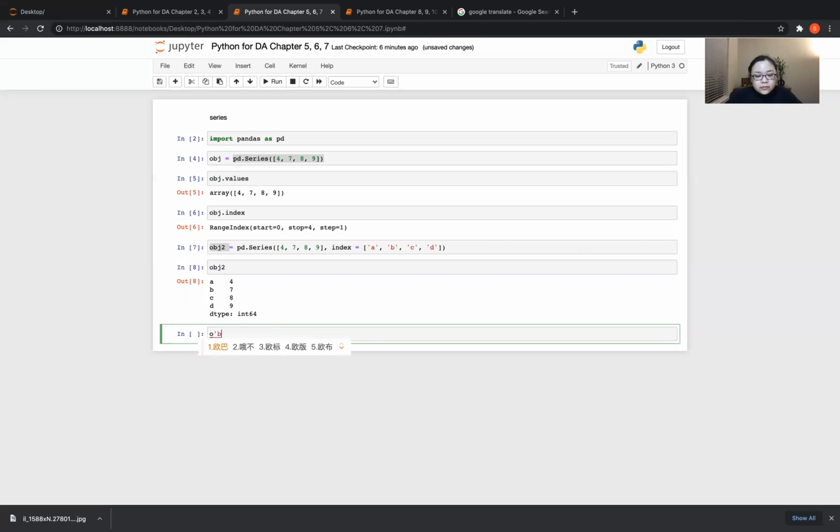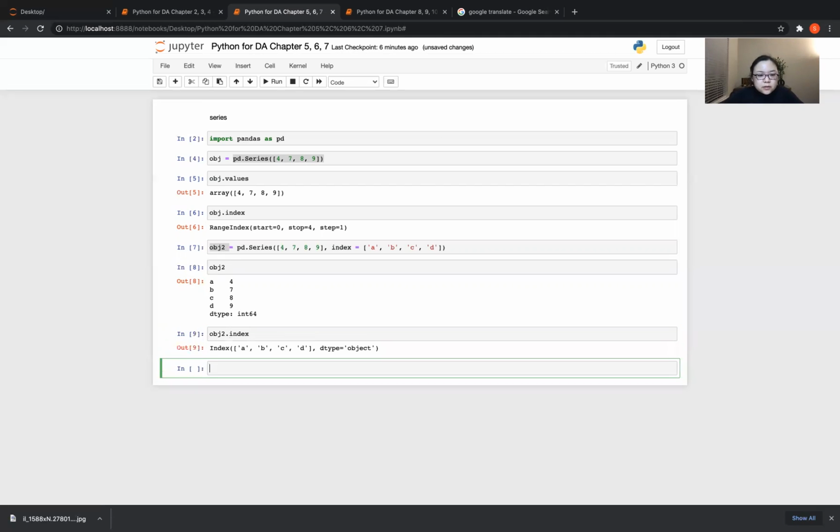So right now obj2.index, this is what we can get. Compared with NumPy arrays, we can use labels in the index when selecting single values or a set of values. So here is what we can get.